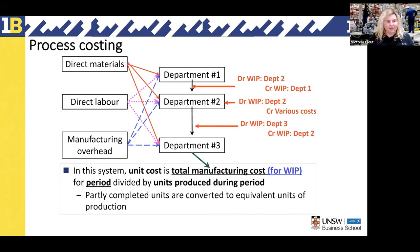So here are some journal entries that you might see to help us record the costs in our process costing. The first of those journal entries is to do with transferring, let's say, the crushed oranges and the orange juice from department one to department two. Then in department two, we might add some sugar. That journal entry is about recording that sugar being added. Then we might transfer from department two to department three in our next journal entry. So we're much more interested in those processes, in our process costing, what happens to them.